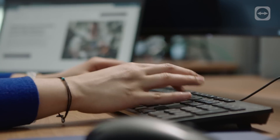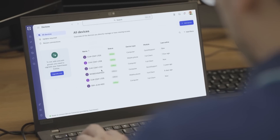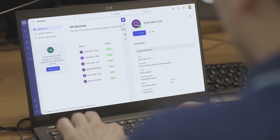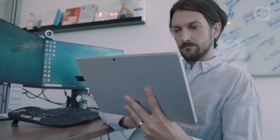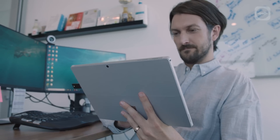TeamView always strives for having a product people want to use and are happy when they use it. While developing TeamView Remote, I used it for working from home and I feel very happy about our new experience and new user interface, because I think it's much more fluent, much more intuitive to use, much fresher and modern.